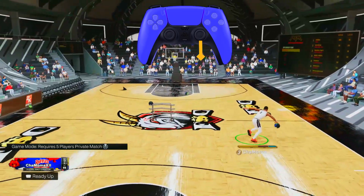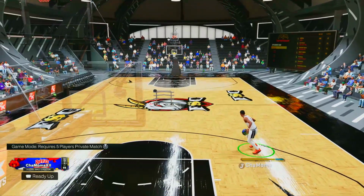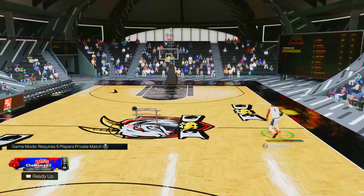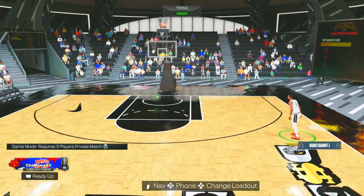Before, moving step back as Luka Doncic, like I told you, you did the step back. Now you can see it when I come down the court with Luka Doncic. That's what it looks like. I can do a step back off of it. I can end up doing pullbacks coming up the court and still dribble and still have my same flow. It's the same way I would have with Asta, but now I'm able to do step backs off the spin, off a dribble move, and get to certain spots.